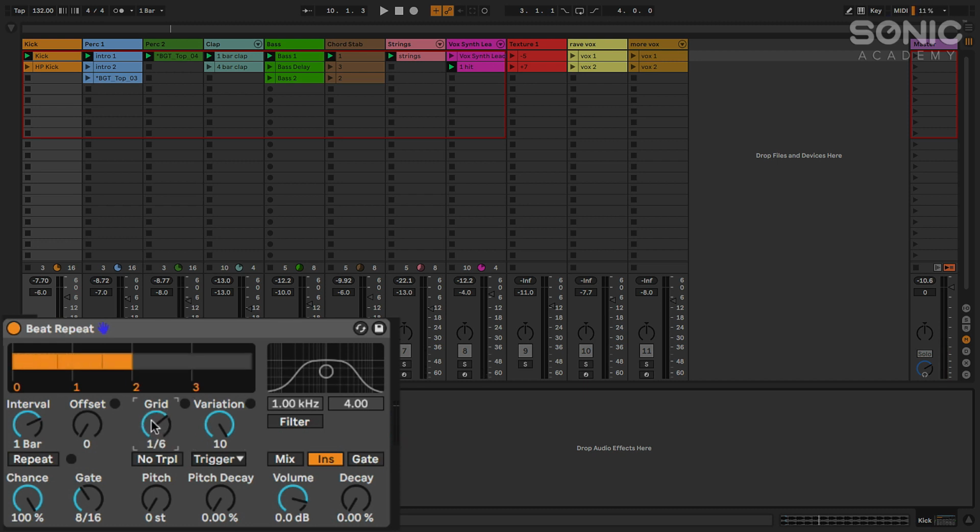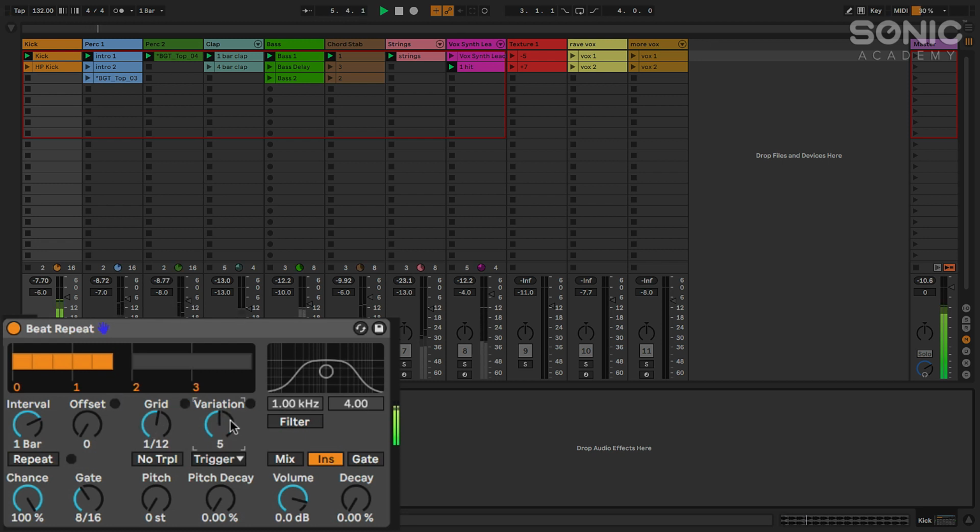The greater it's kind of like picking between different values. It's going amongst a much larger range than if we had the variation at a smaller setting. It might only jump, I don't know, maybe 1 or 2 to the left or right. So the more variation you dial up, the more random this becomes.